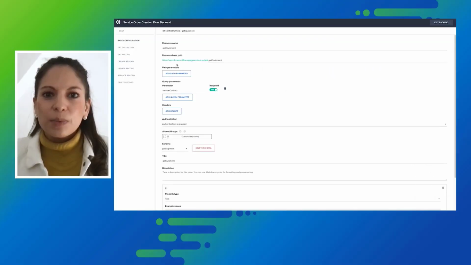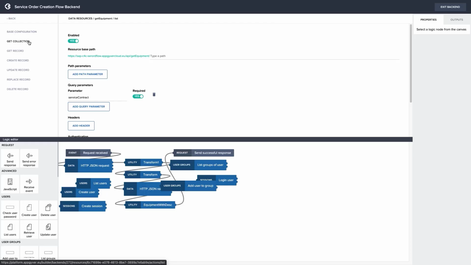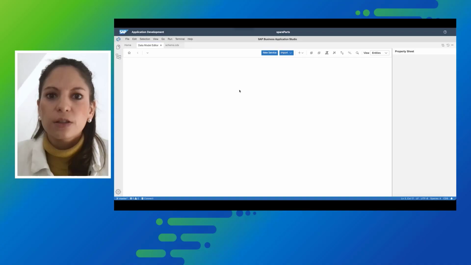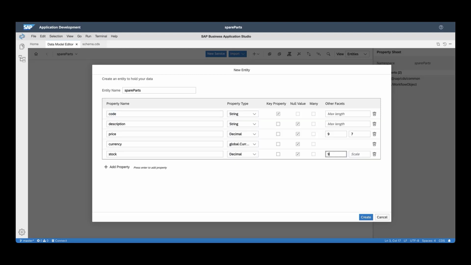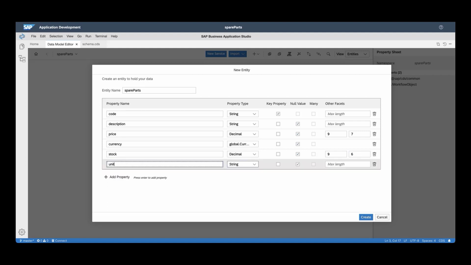Frank then used the SAP AppGyver backend capabilities to connect his new app to S/4HANA. This would allow him to fetch the customer equipment data. In the meantime, our IT colleagues helped create a new data model that would fetch the stock and pricing data from our vendors. We wanted to make sure that every time a service agent ordered a replacement machine or a spare part, it would be rapidly available to our customers. This new data model was built using the new low-code experience of SAP Business Application Studio. Frank leveraged this new data model in his app built in AppGyver.